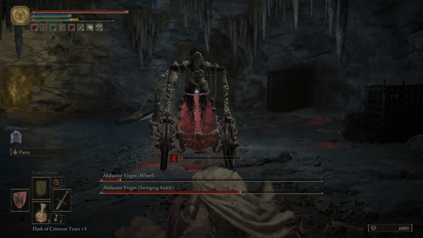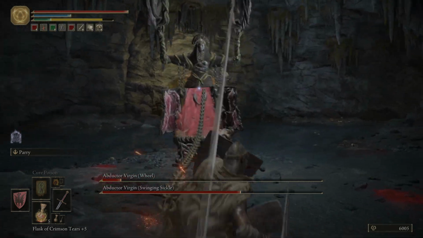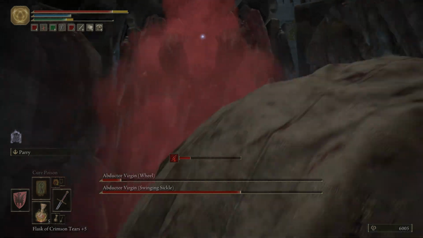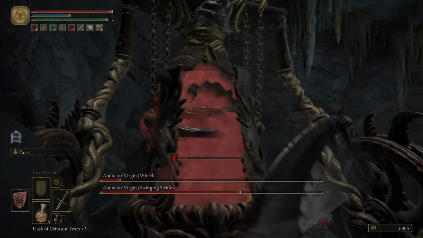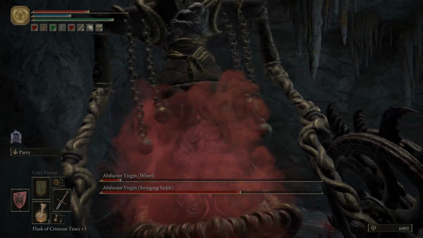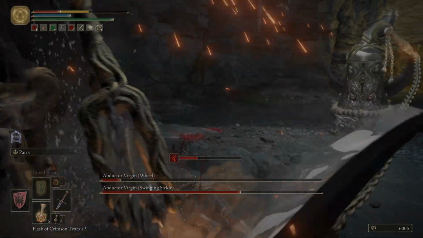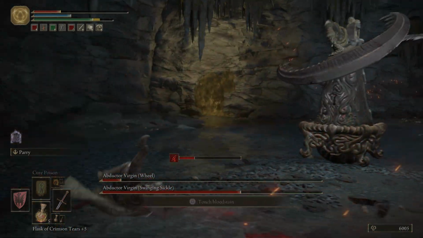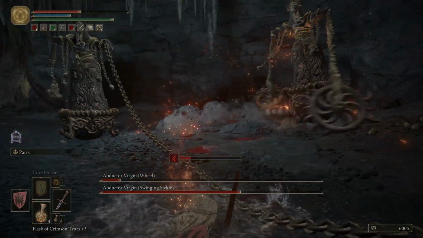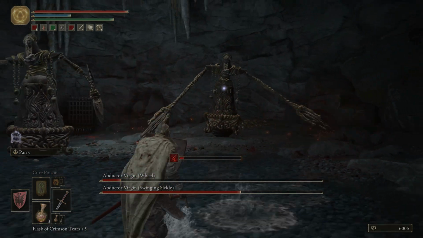I do want to mention that the sickle virgin right now is doing this swinging move. While it is doing that, believe it or not, you can actually just stand in front of it. And as long as it's not moving around, like as long as the wheels on it are not moving back and forth and it's not moving around the room, you are completely safe while it is swinging its sickles around itself. So I'll employ that strategy once we get that one on its own.